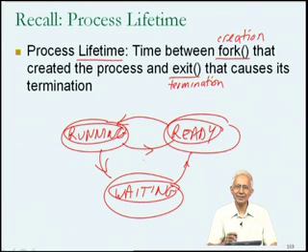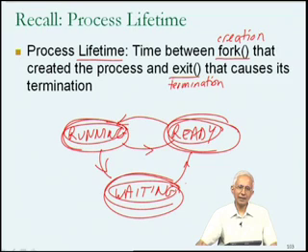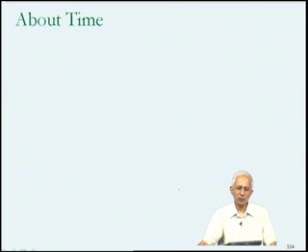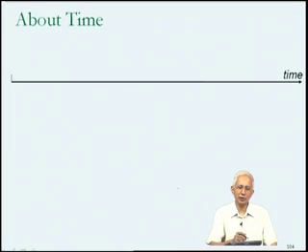So a process during its lifetime is going to spend some time in the running state, some time in the ready state, some time in the waiting state. And therefore we need to look at a timeline to get a better idea of what lifetime might mean. So let me just draw a timeline. As usual, I draw a timeline as a line which starts at some point in time and goes on indefinitely into the future.